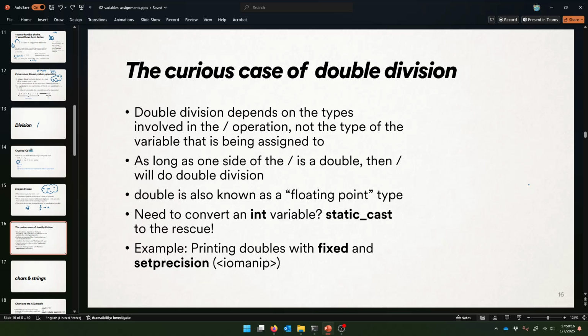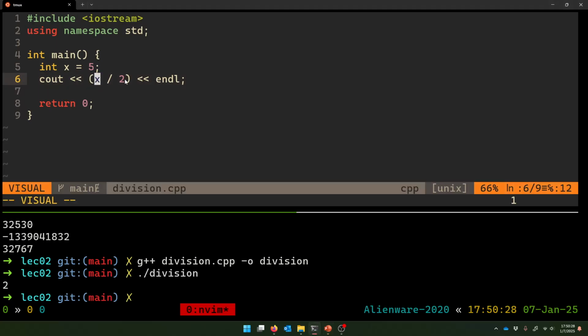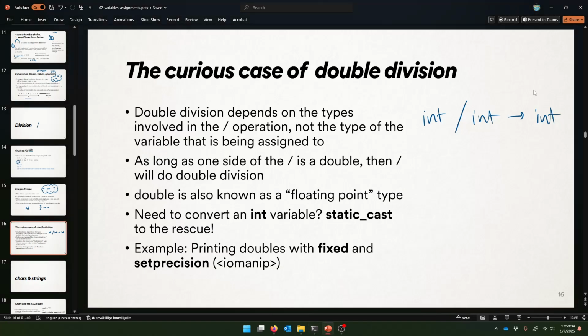What integer division means is that you give two ints on both sides of that slash. That's how C++ knows, all right, you must want integer division, and then it gives you back an int after doing the division. So that's what this was. x was an int, 2, just like this. It's not 2.0 or anything, just 2, that's an int as well. So this will do integer division because of that. It will result in an int and chop off the decimals.